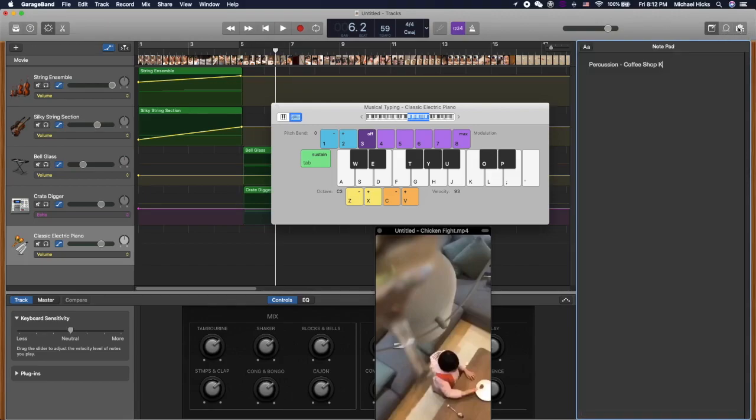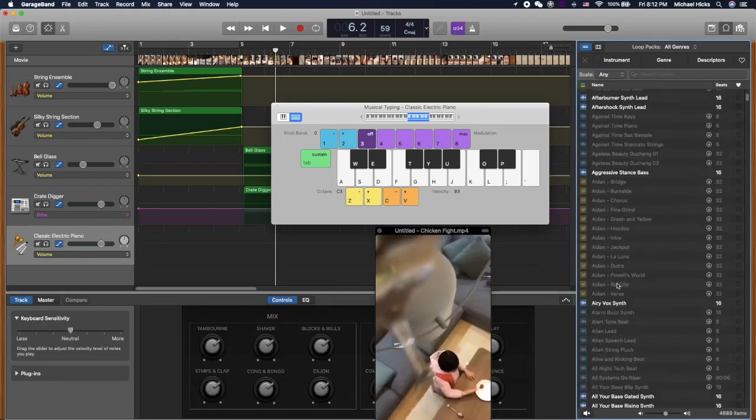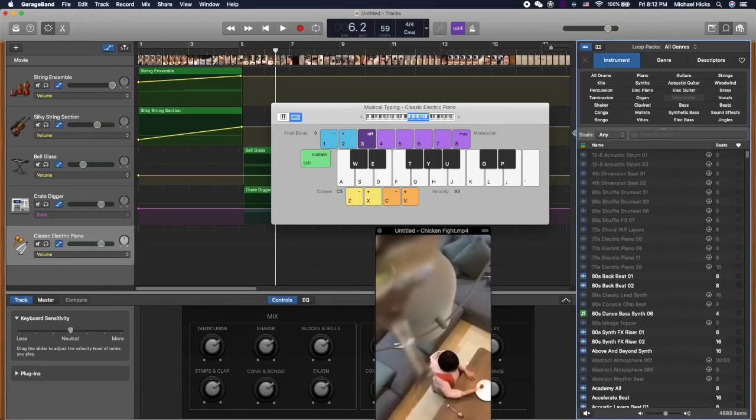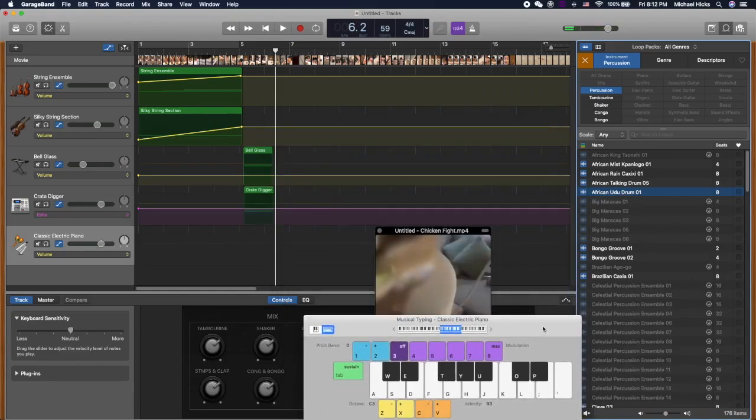I could also look over here at the loops. In the loops, you've got a lot of samples of sounds, some of which might work, some of which may not. You can filter by instrument here if we got percussion, but these are actual loops, so they're going to go on for a bit. This is eight beats. Okay, but actually I'm going to use one of these because I want to show you what you can do with it. Let's say we want that sound, just to save some time here.